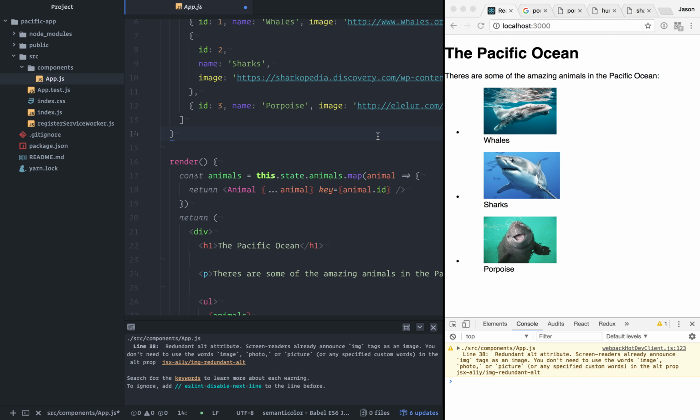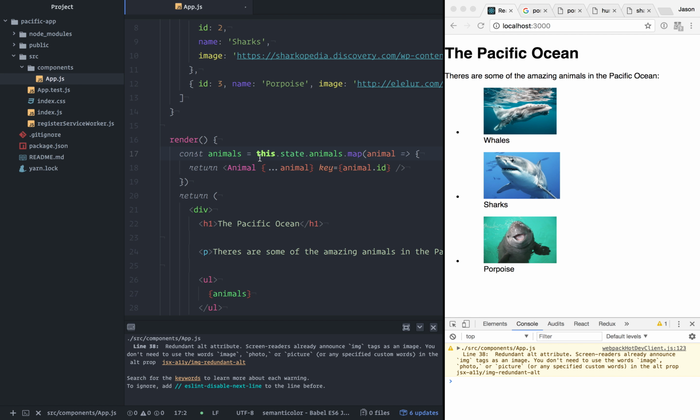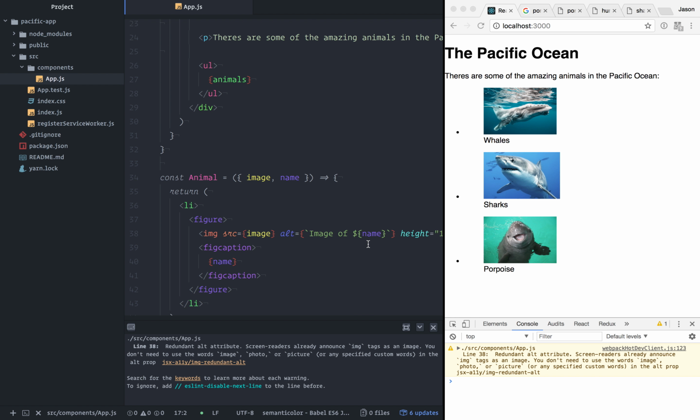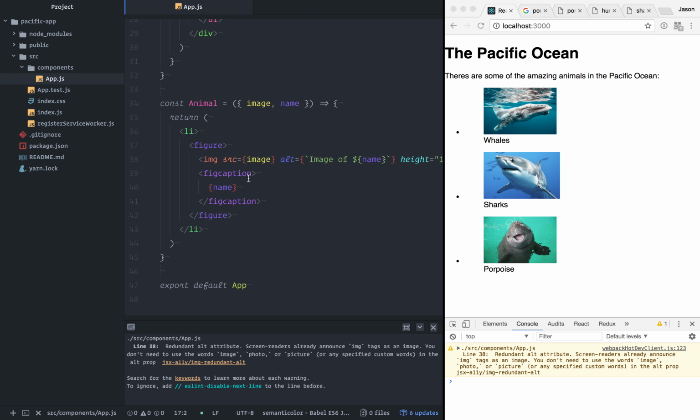So it makes those three props, ID, name, and image, available to the animal component, and makes this component right here ridiculously simple, right? So this is something I like to do when I use this functional syntax: remember that if we get rid of the curly braces, we can get rid of the return, which means we can get rid of the parentheses.